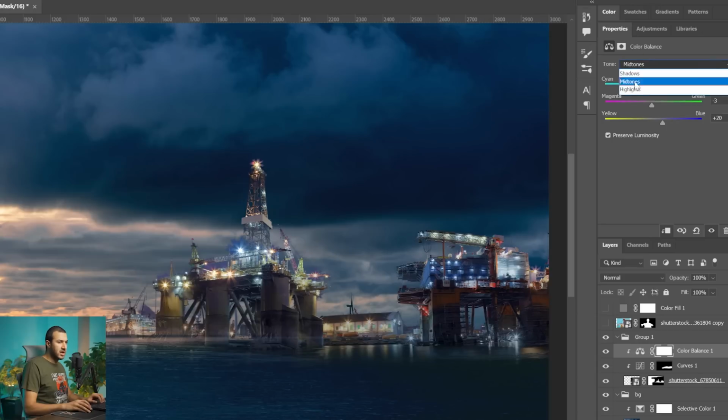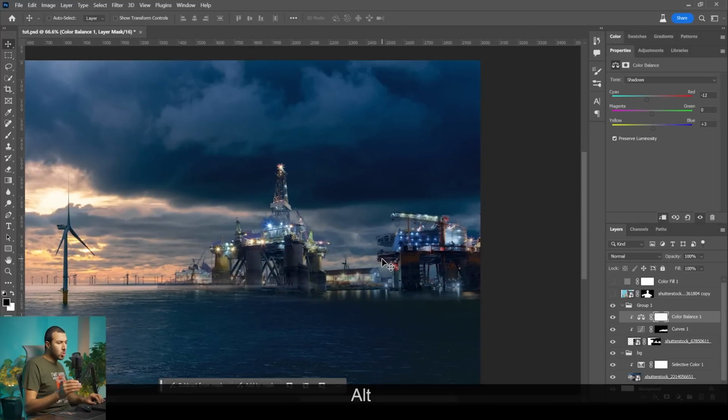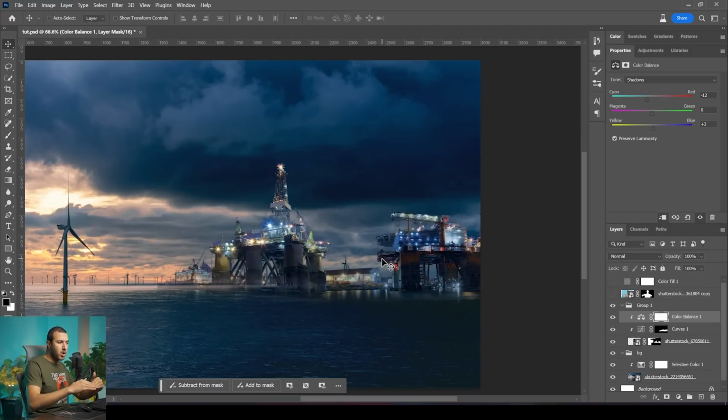Let's go to the highlights and try to add some cyanish and bluish tones, and then go to the shadows and do the same thing, keeping an eye on the object because we don't want it to be oversaturated, or we don't want the colors to be monotone.